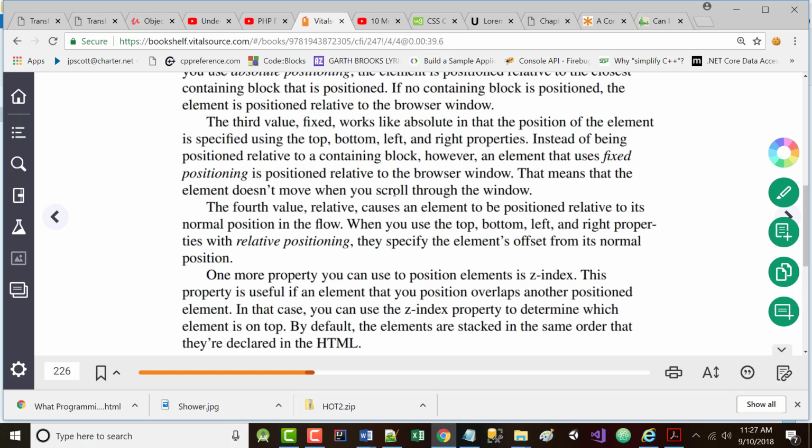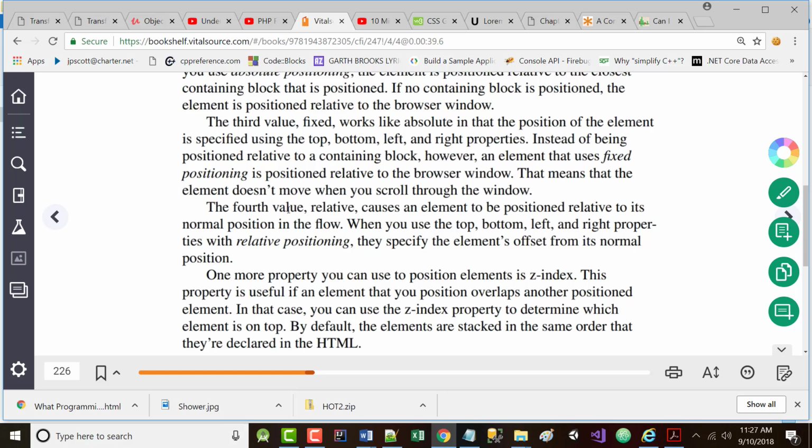When we get in and we start talking about Bootstrap, and it won't be that long, when we get in there, we will set up our nav bar so it's fixed. In other words, we'll want it on the top of the page all the time. So when you scroll up and down, it doesn't move. Doesn't matter how big your page is. Most people like that.